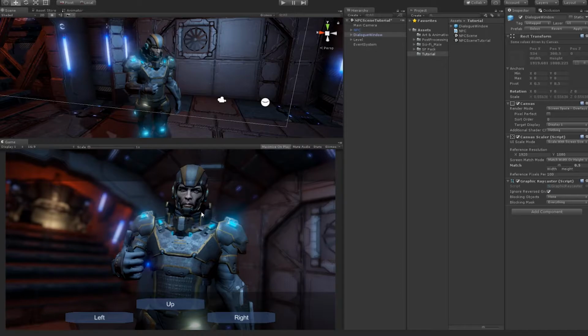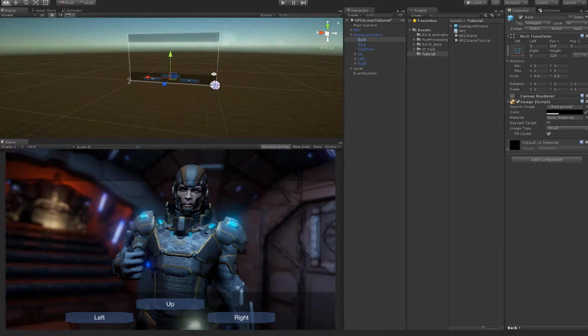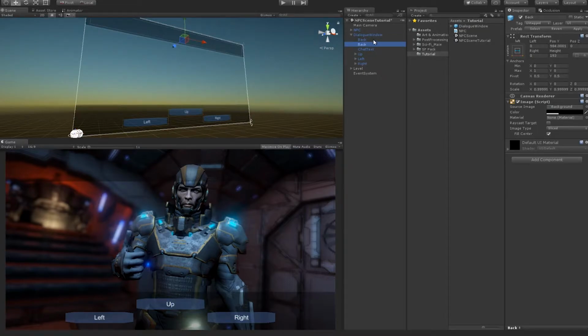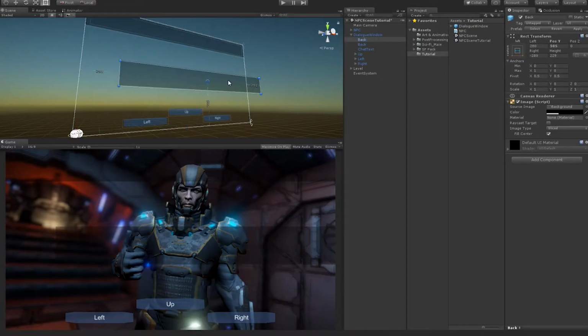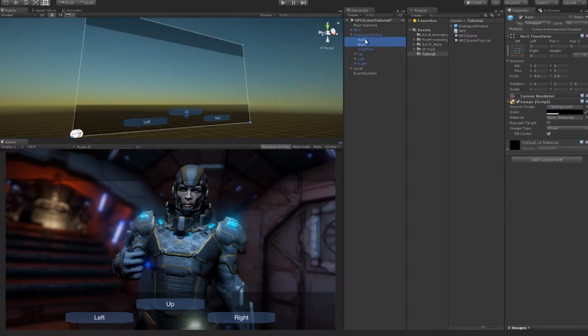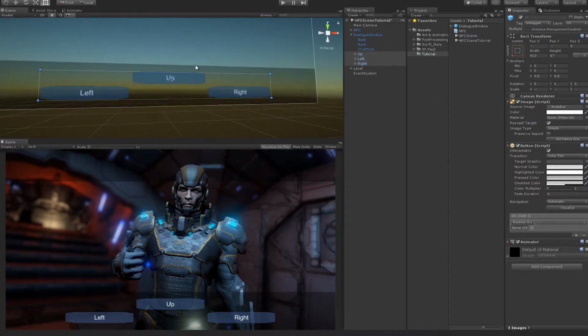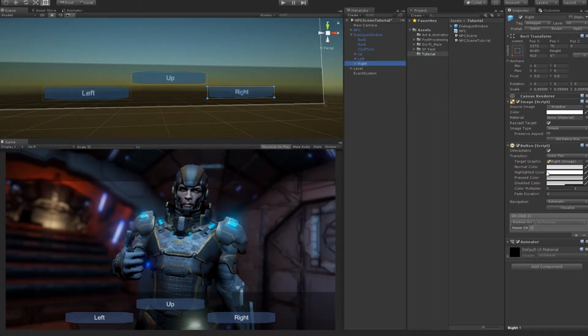So 16 by 9. And in the actual window, the canvas, I have basically the back panels, which are just this top and the bottom. They're really just there for show. You don't need them, but I have them there because they make it look a little nicer. And the chat text, which is whatever the NPC says, is all going to show up on this top section. That's why I have this there. I'm going to keep that blank for now. And then 3 buttons, up, left, and right. These are just standard buttons, and we're going to have functions attached to them that are connected to the script.